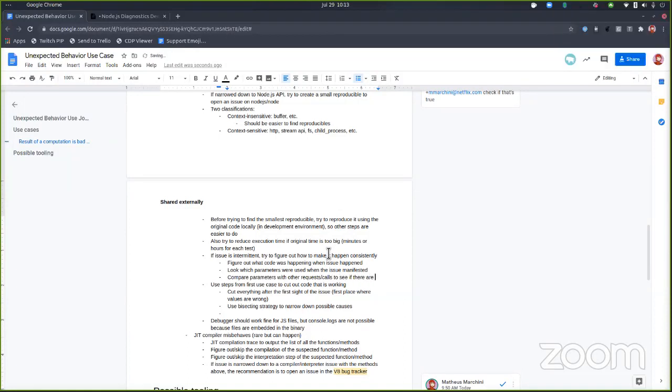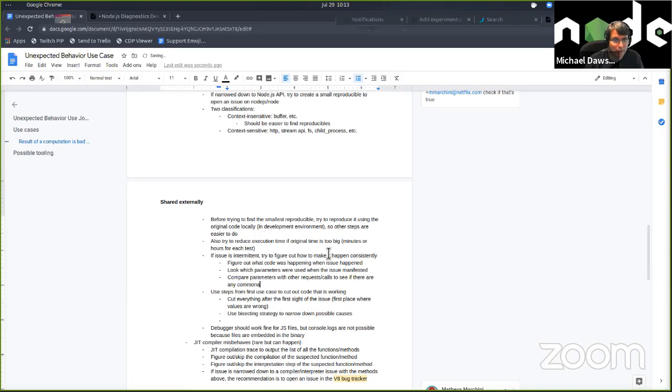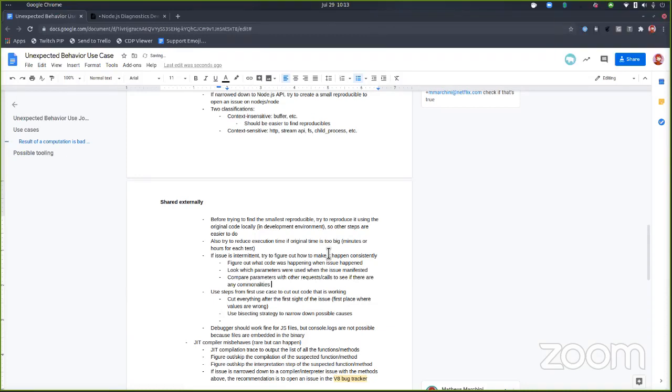Right, like compare between the failed paths to see if there's any commonality in the failed ones. Yeah, I think those are good tips for narrowing down intermittent issues and making them more consistent. Yeah. I think maybe compare with hardware metrics for each request can be great.